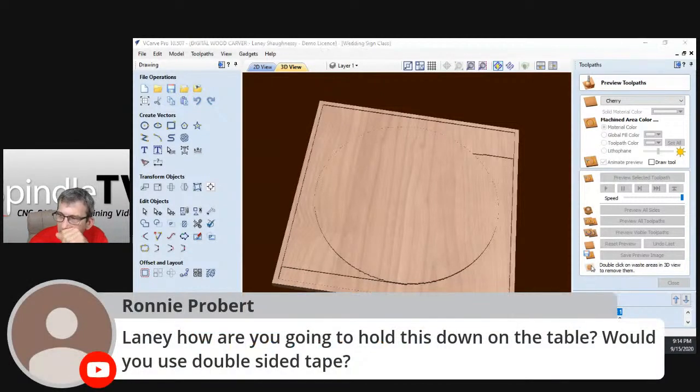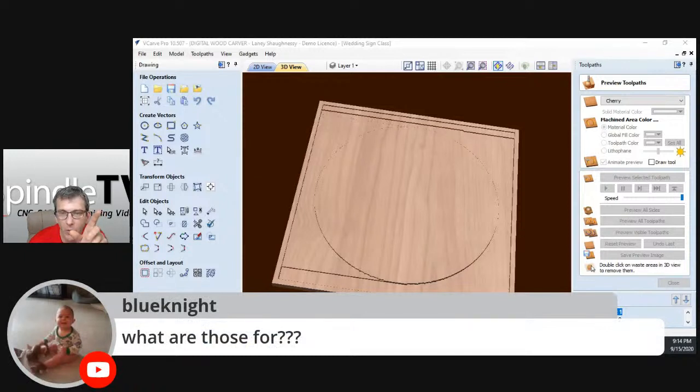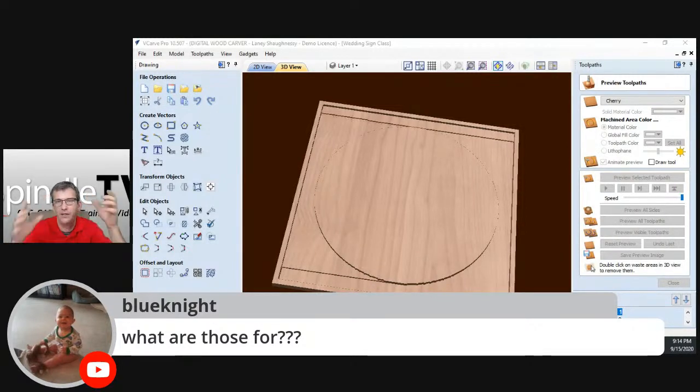Good question. Oh, real quick, what are those for? The vacuum pods? There's like a vacuum table, but they're individual pods, different size pods. You can get them from Rockler, Woodcraft. We sell them at digitalwoodcarver.com, vacuum pods. Instead of a full vacuum table, it's individual pods that you can lay out and clamp on your table to our T-tracks, and then you can hold down different pieces of wood.